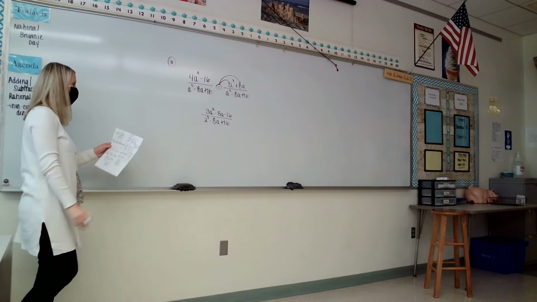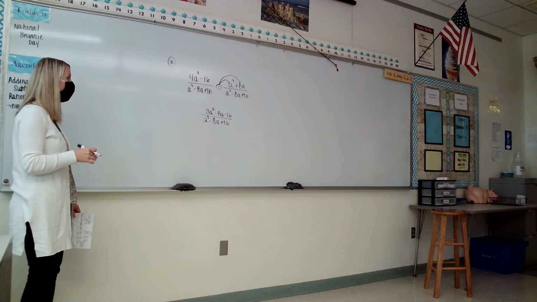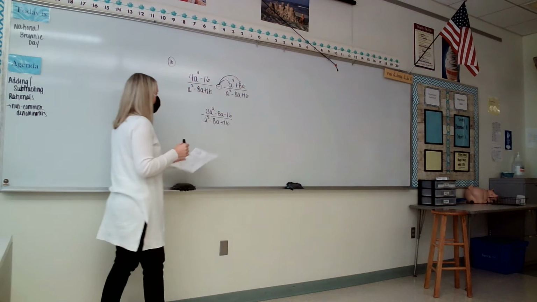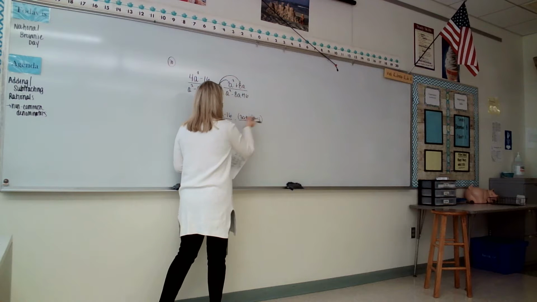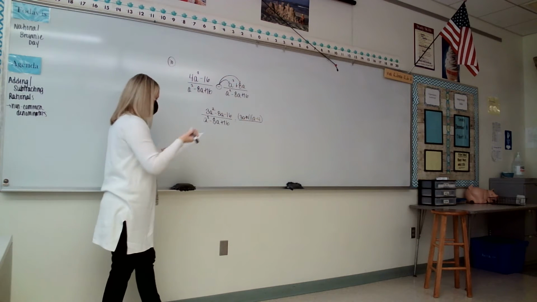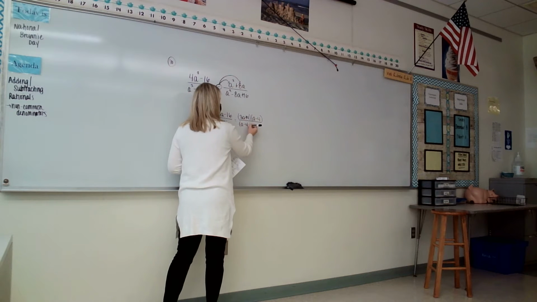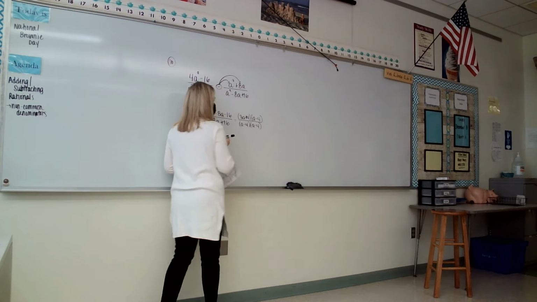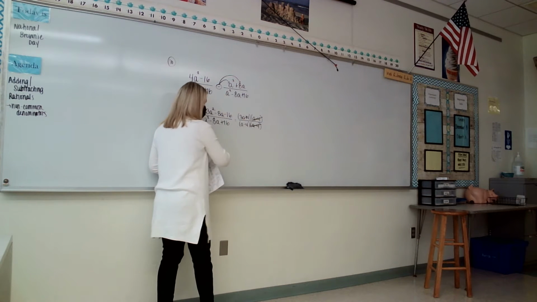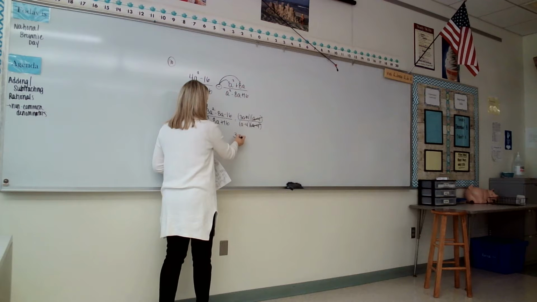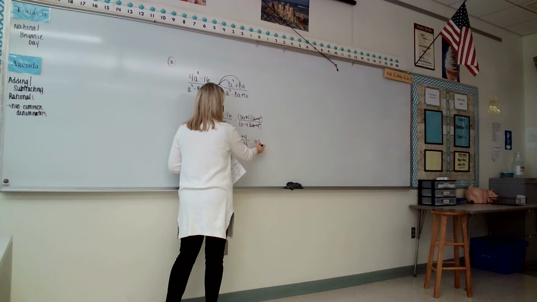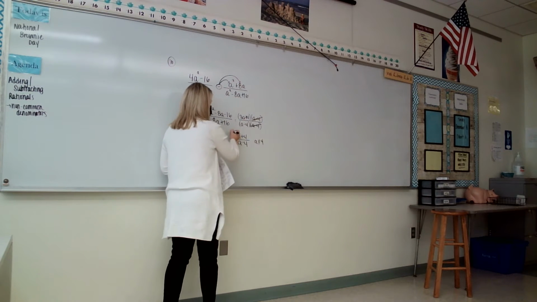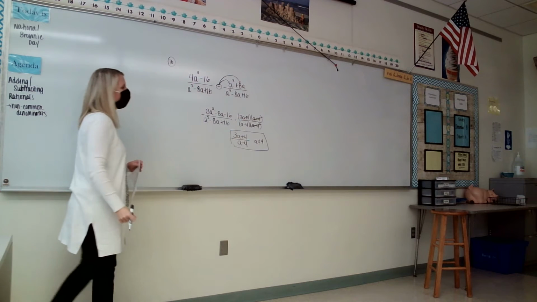Now, once they're combined, now I'm going to factor. So I say, can I factor the numerator? And I can. It factors to 3a plus 4, a minus 4. Can I factor the denominator? The answer is yes. That's just a minus 4, a minus 4. Can I do anything? Yeah, I can simplify that. And my final answer would just be 3a plus 4 over a minus 4, with the restriction that a cannot equal 4, or just 4 because it was both minus. Here we go. And that would be your final answer.